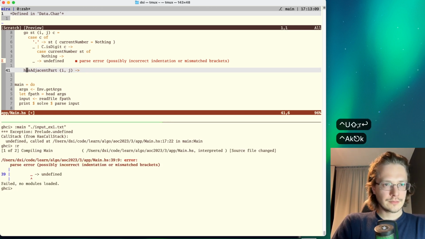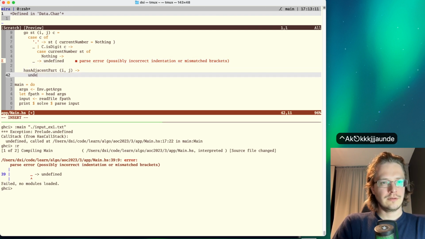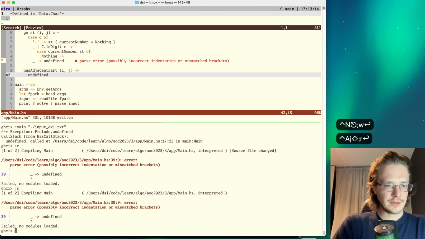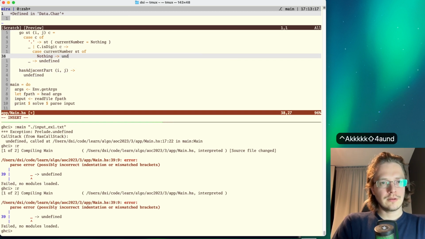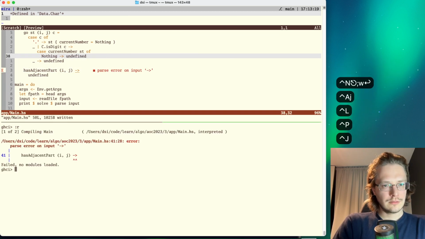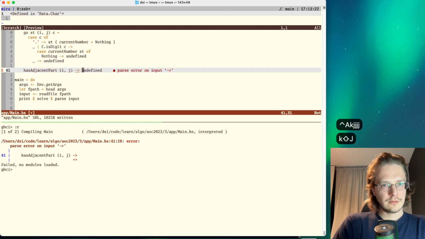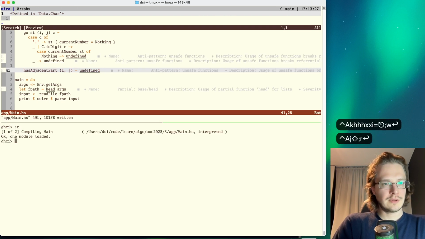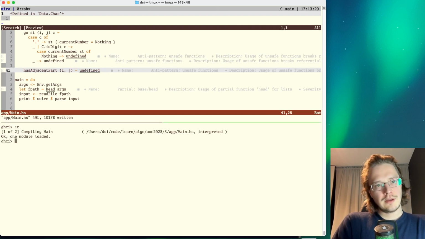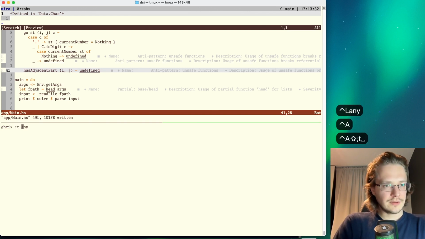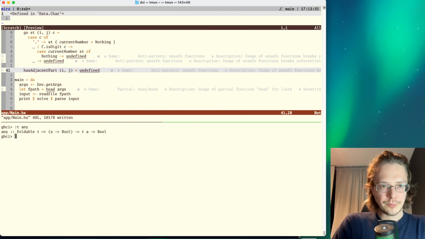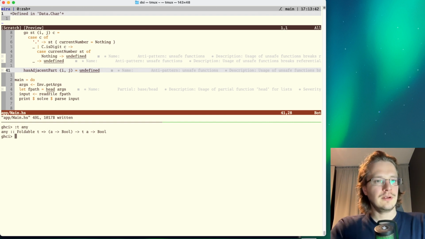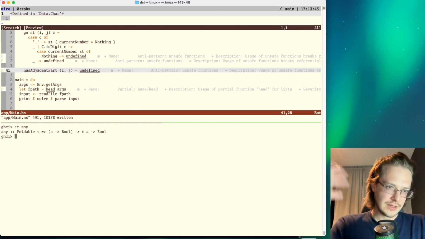Let's reload. Oh yeah, it must have been defined to be able to reload. Oh yeah, undefined. Visitors and part undefined. Oh right, that's not how you spell functions, function definitions. And now, so we have this function any, which takes a predicate and something that we can fold on, and it answers if the predicate holds for any of the neighbors.